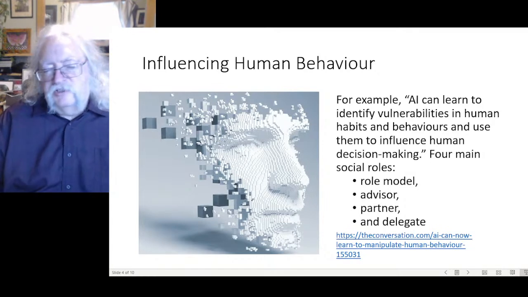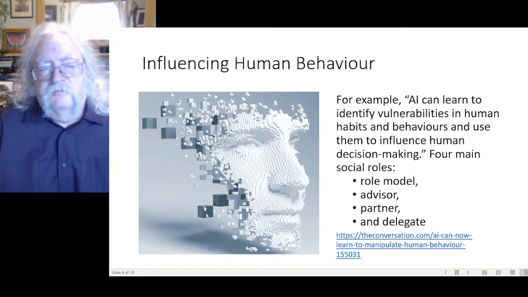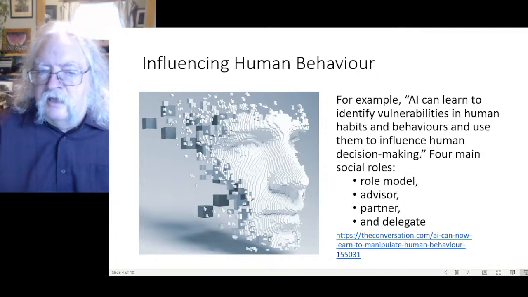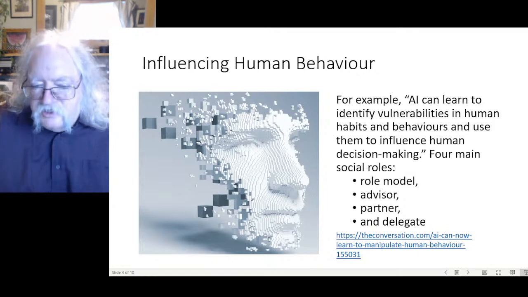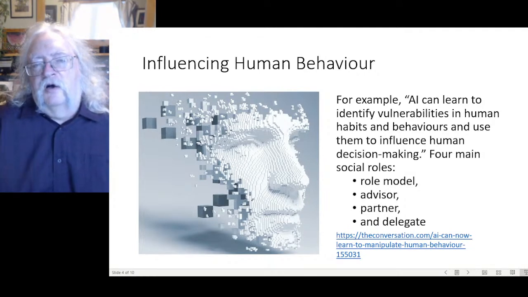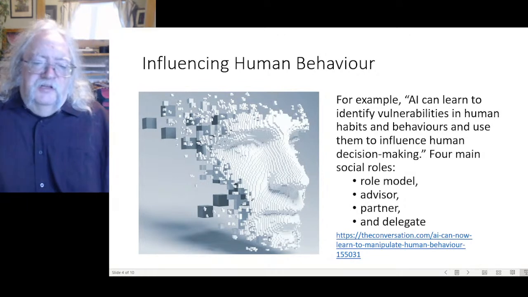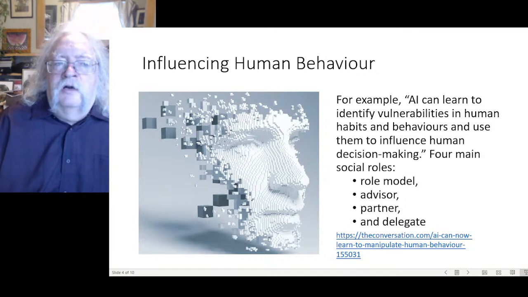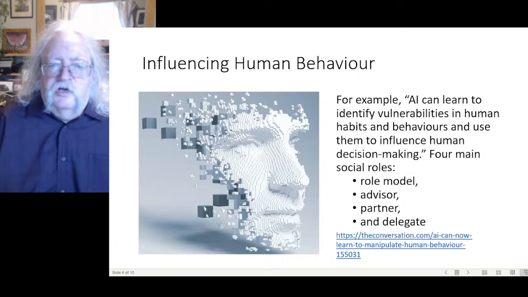But as well, especially with something like the role model, a person will possibly begin to mirror or imitate what the AI is doing. If the AI is able to present itself as seeming sufficiently human, then it's possible that, since humans copy each other, humans in this case might start copying the AI. There have been cases where human behavior has been influenced by artificial intelligence. We'll talk a wee bit about that in some of the next slides.